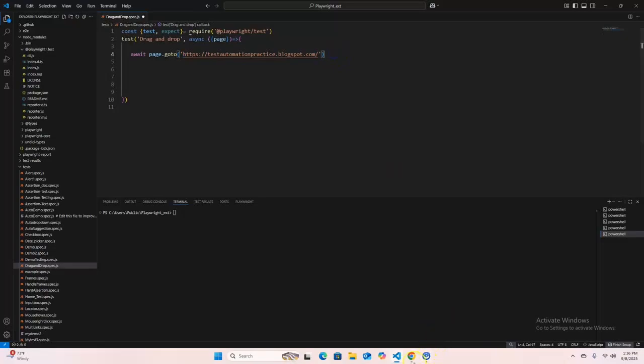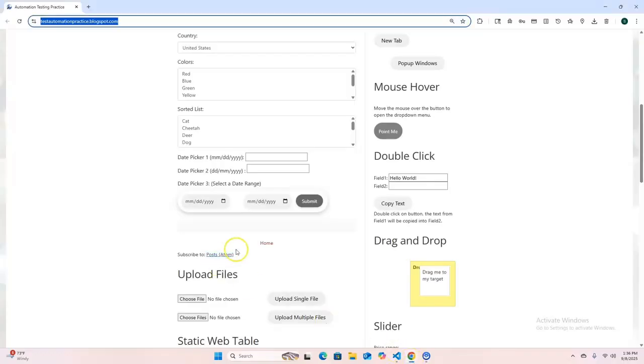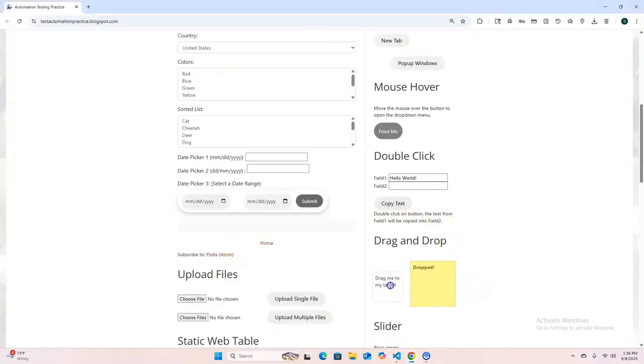And after that, what we need to do, let me go to the site, and I want to drag this source element to the target element. So first we need to do what? Yes, correct. We need to find the locator of this source element.